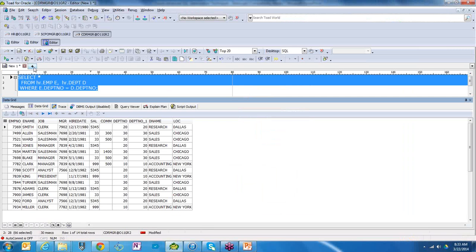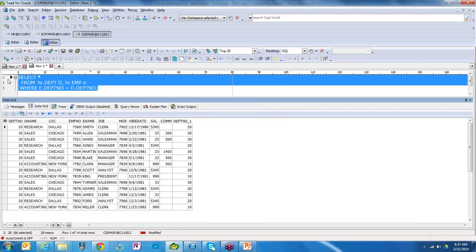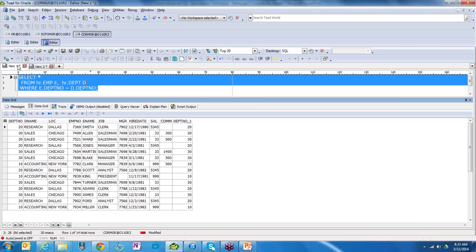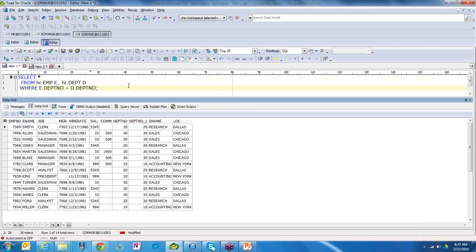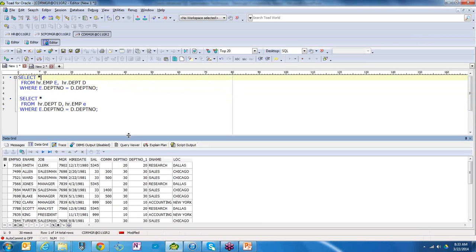For us these both are same. Let me keep both in the same place. Select star from HR.employee E, HR.department D, where E.department number equals D.department number, or the below one.